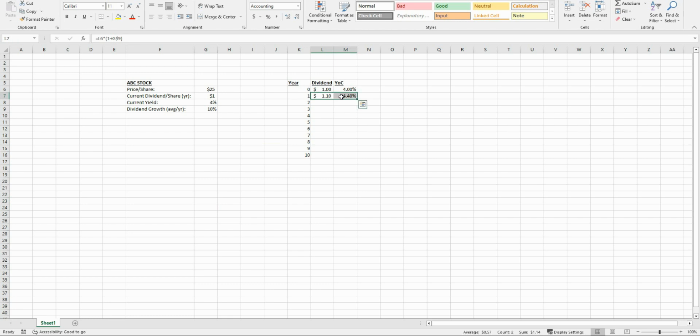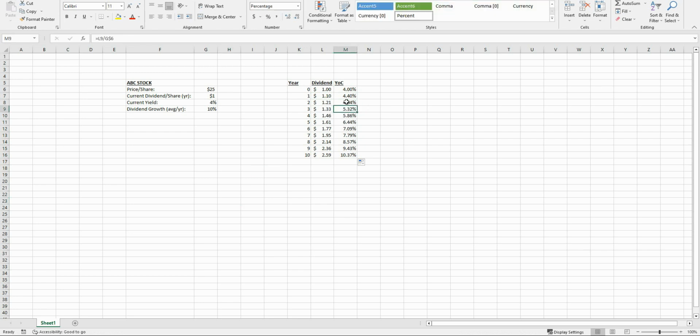But let's say we expand this out further and further, and you can see the impact over time of an increasing dividend, what that does for a yield on cost. So over time, the dividend just grows almost seemingly exponentially. By the 10th year on your original investment, you're getting paid a dividend of $2.59, and your average price would have been $25 a share. So your yield on cost would be over 10%. The cash that you initially invested is now returning to you about 10.4%.